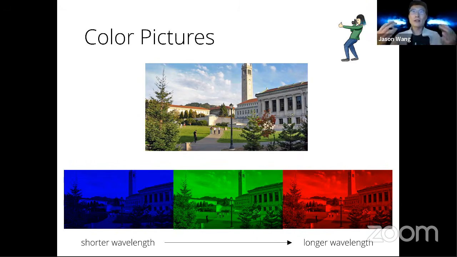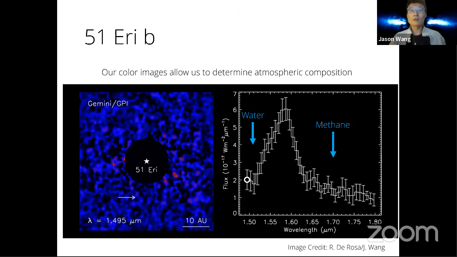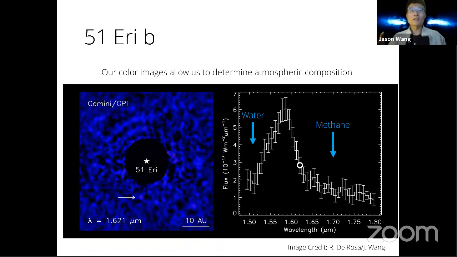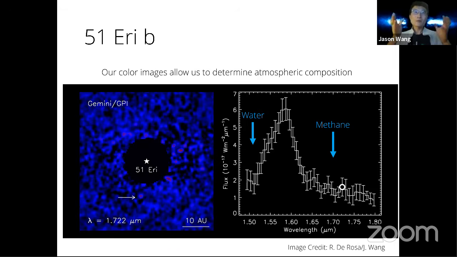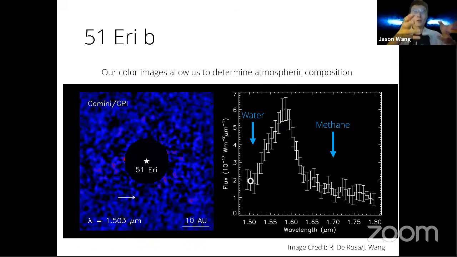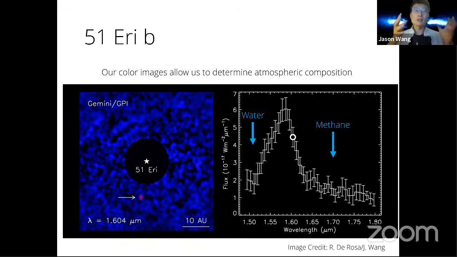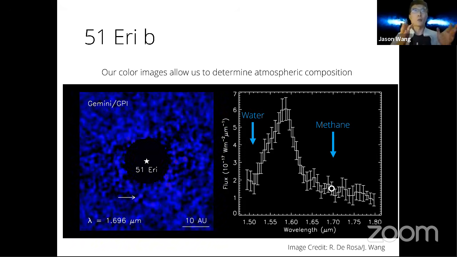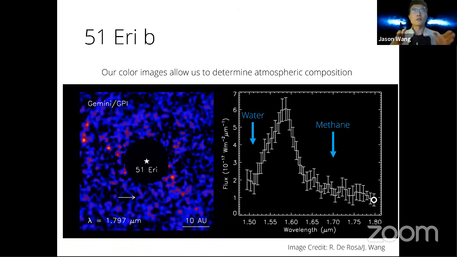Similarly, we can do this for exoplanets, but generally we do this for exoplanets in the infrared. So GPI has a color imager in the back. It images in the near infrared colors, and it does this in 37 wavelength channels rather than just 3 wavelength channels. So here is a color image of 51 Eri b. 51 Eri b is denoted where the white arrow is pointing on the left. And this animation on the left is flipping through all the different wavelengths that we've taken images of 51 Eri b at.